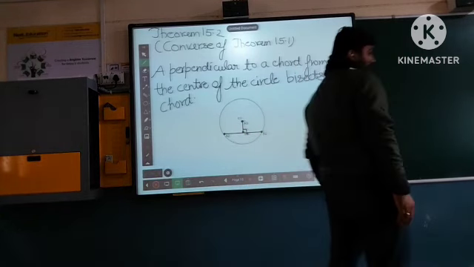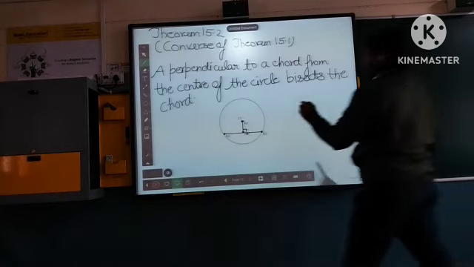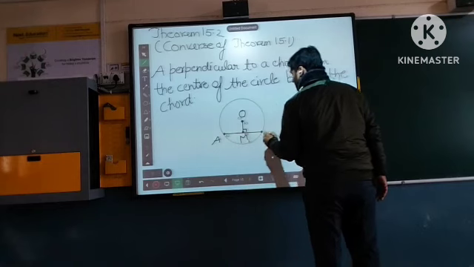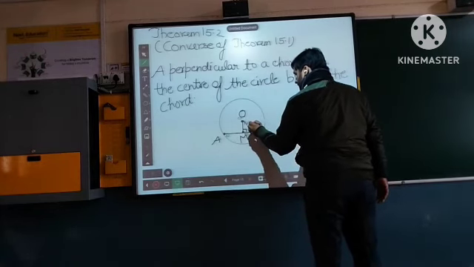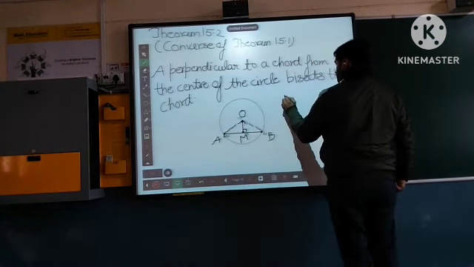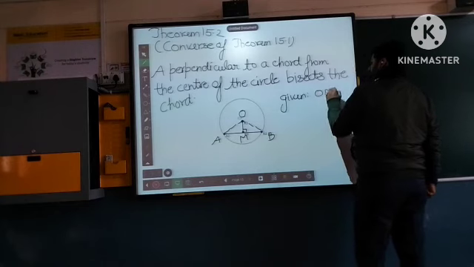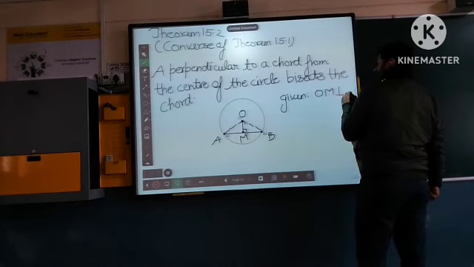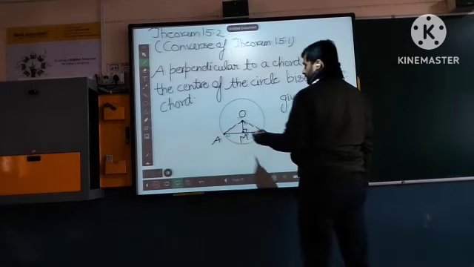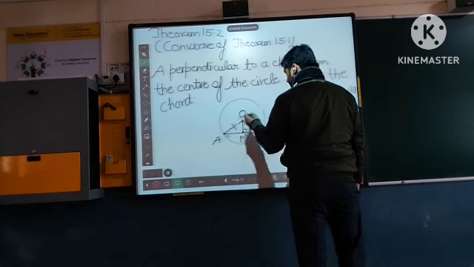Again, with the same concept of triangles, you can prove the congruence and prove that it is bisecting the chord. So initially it has to be perpendicular. Naming it A, M and B. Then I'm drawing lines from O to M, O to A and O to B. What is given to us? Given that OM is perpendicular to AB. This we have already got from this. Next what? These radii are equal. OA and OB are equal because they are radii.